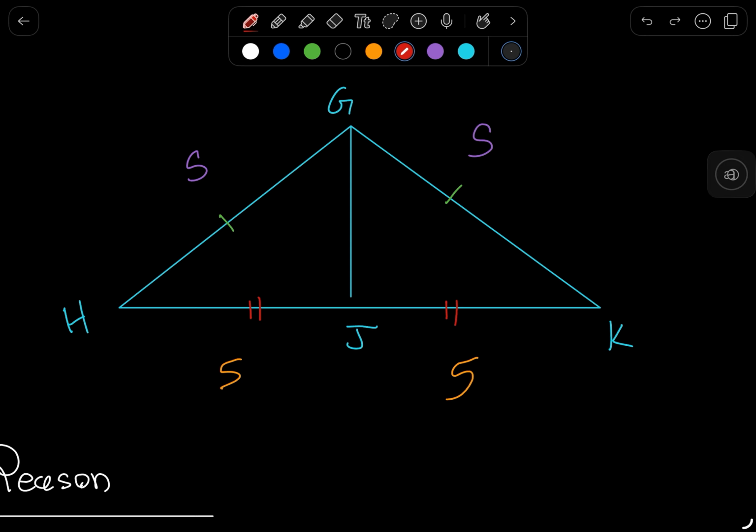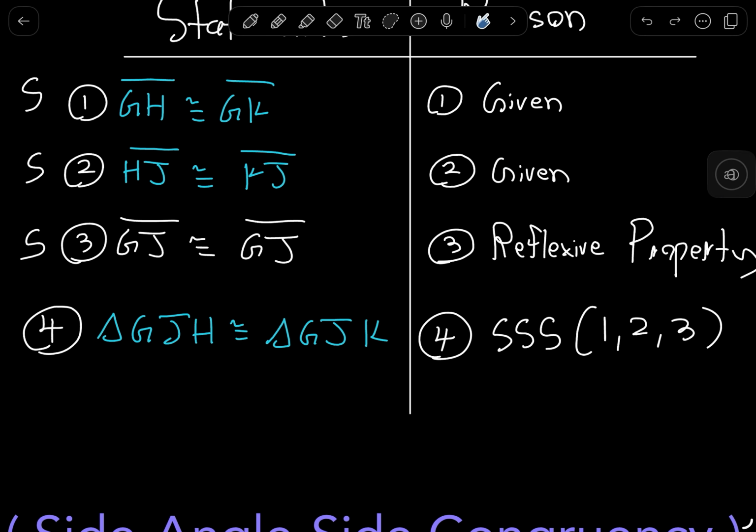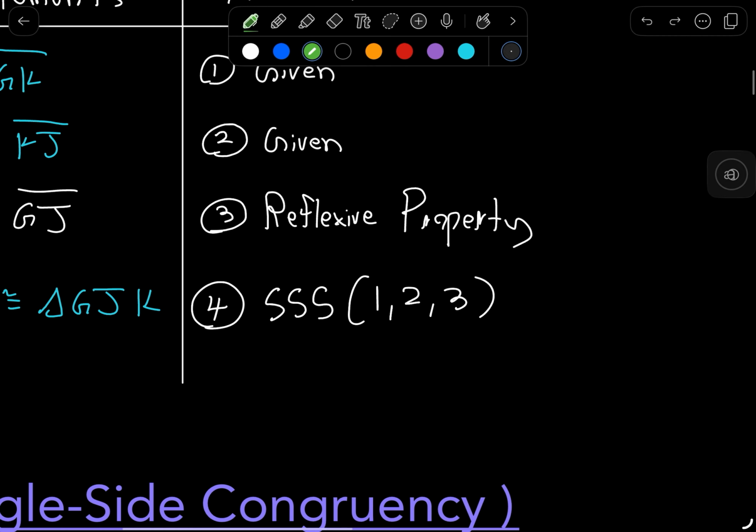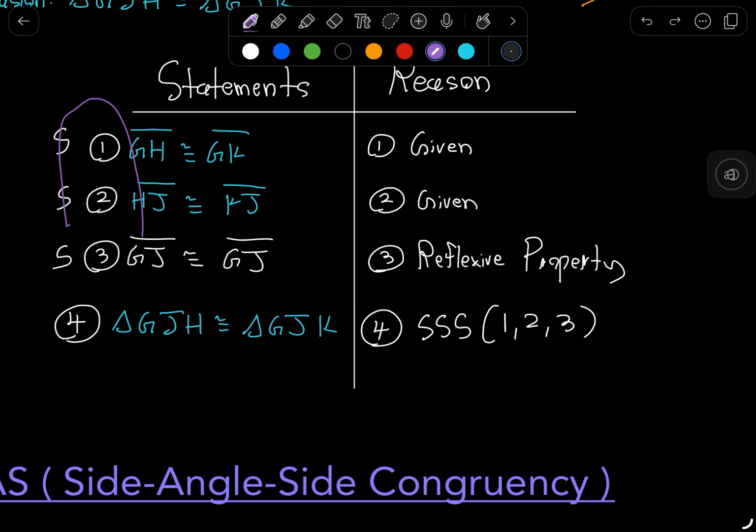And of course, now that you've proven that there are three sides congruent to each other for these two triangles, you can go ahead and say that these two triangles are congruent because of SSS. Once again, that just stands for side, side, side. And usually what I like to do whenever I'm using triangle congruencies in proofs is label the steps where I showed where the sides were congruent. So we showed that three pairs of sides were congruent in steps 1, 2, and 3, so I wrote in 1, 2, and 3 there. Just a good way to organize.